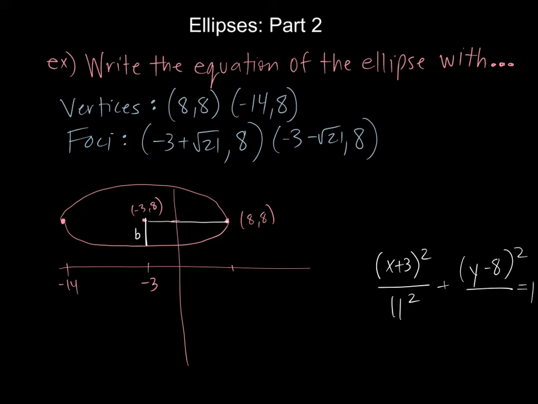So the info that we know is basically the focal radius. It's the square root of 21 because the points are negative 3 plus the square root of 21. And let's see, the square root of 21 is somewhere between 4 and 5, so that is going to get me into the first quadrant. Here's negative 3 plus the square root of 21, comma 8. Right, and I know you don't usually graph points like negative 3 plus the square root of 21, but we're leaving it exact. We're not rounding it off. It would be 1 point something if you rounded it off. But anyway, the other focal point is there.